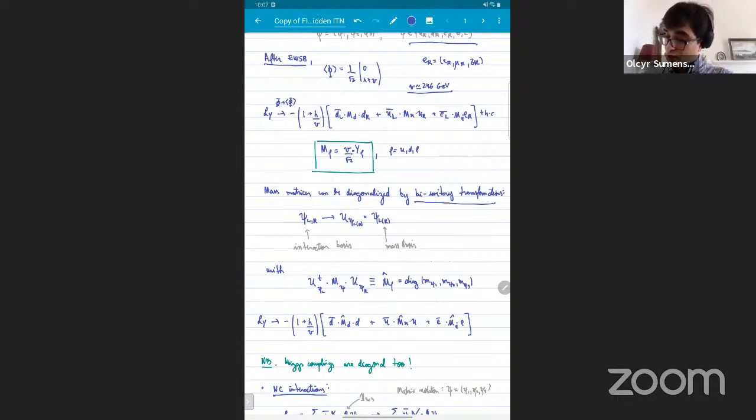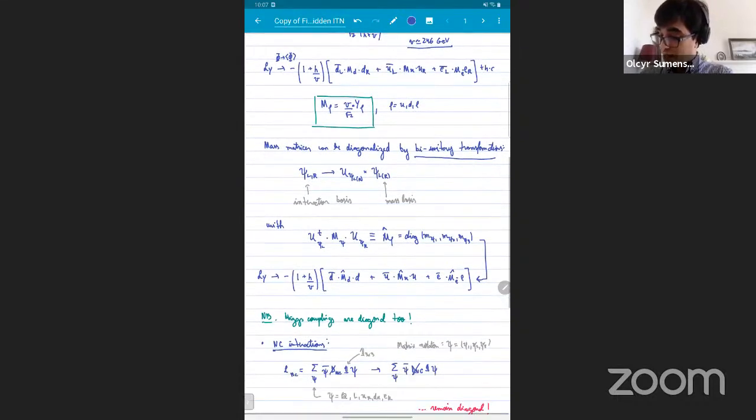So basically, when you do this rotation and you replace in this equation, we find this Lagrangian, where the only difference is that I have a diagonal matrix here. That's my notation: whenever there is a hat, it means a diagonal matrix, which contains the masses. Okay, already at this level, you see that these are the masses, but here I also have the interactions with the Higgs. And the Higgs in the standard model also has flavour conserving couplings to fermions. That's an important point. Keep that in mind.